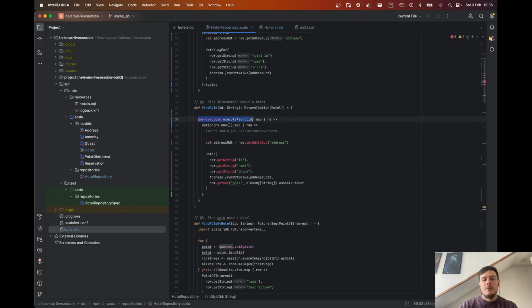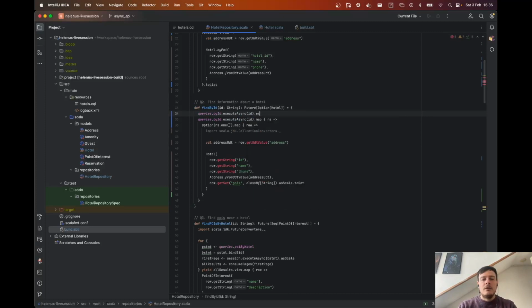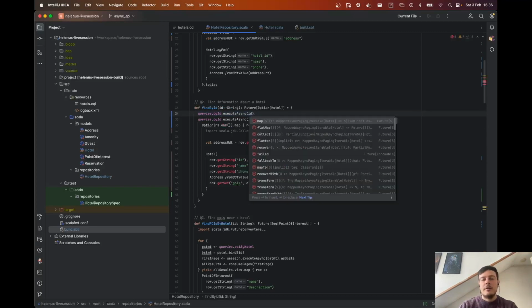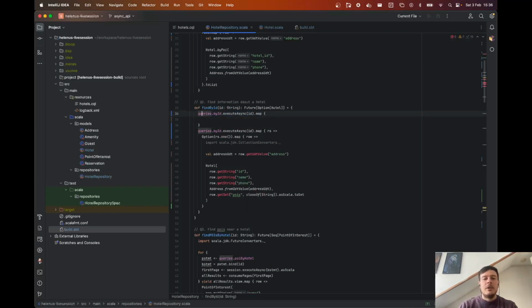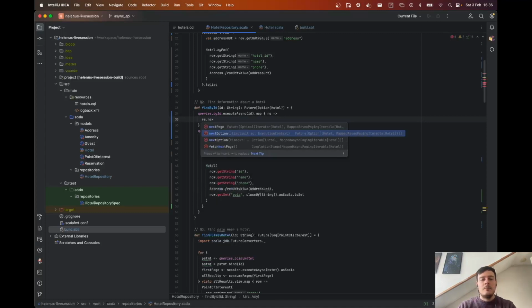So just to compare, let's copy paste this, and now I still have that feature of an async iterable. Let's map that. Let's say that this is a result set, and what we want is to use a method called nextOption.